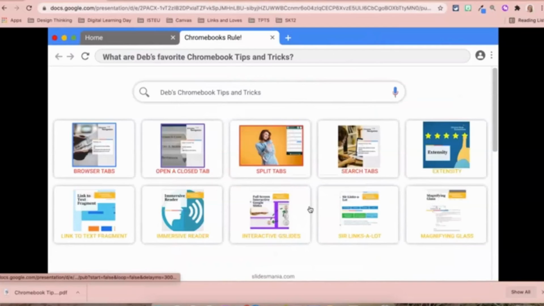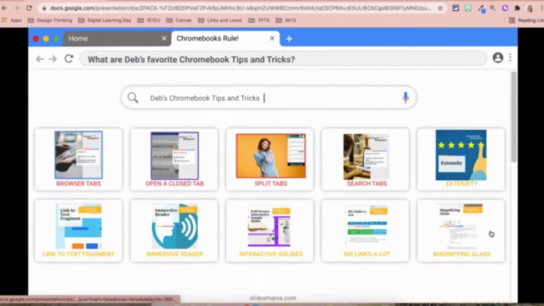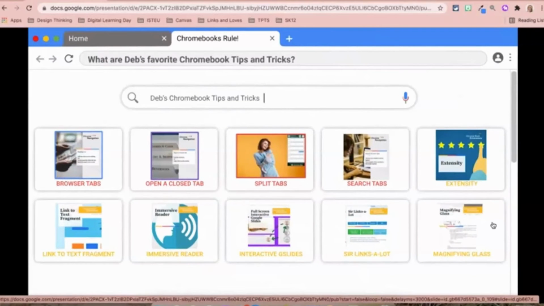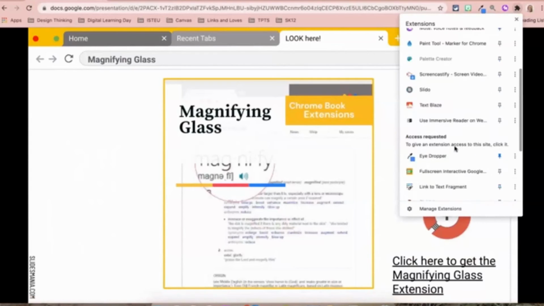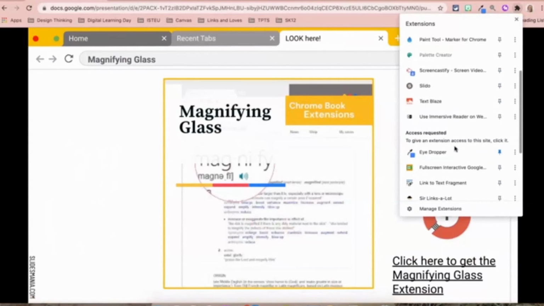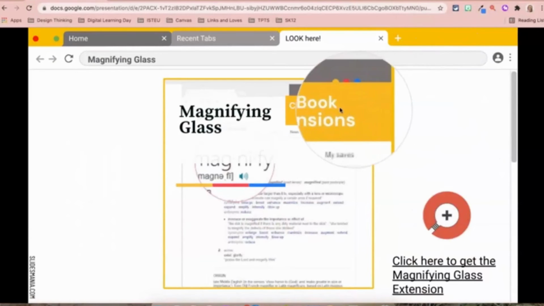There's more to cover and only so much time, but again, if you get any of these extensions, don't forget to get Extensity. Turn them on and off so you only have them on when you need them. And then there's the magnifying glass. So I'm teaching up in front of my classroom, right? And I have this wonderful, interactive board, and I'm projecting from my Chromebook, but my students aren't following where I'm at. Well, I can get the magnifying glass to help them. The magnifying glass is a wonderful extension that I'm going to go and find if I can here. Here it is. And now that I have it, see how I can highlight the part I'm looking at?